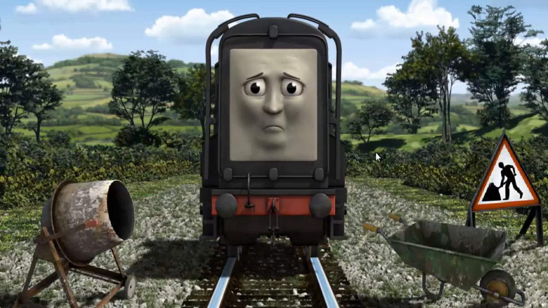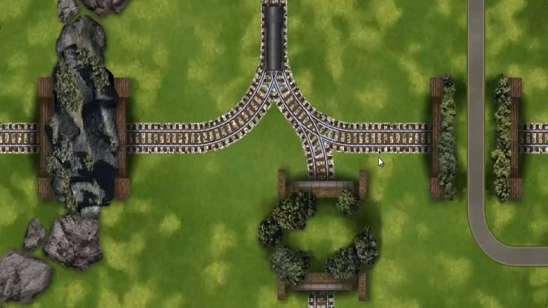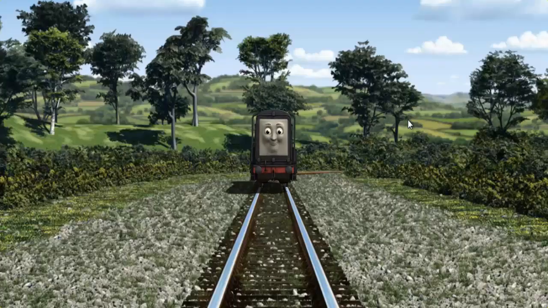Suddenly, Diesel had to stop because of track repairs. He would have to go another way. Find the track that goes under the road. All clear!